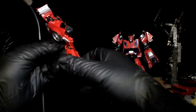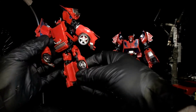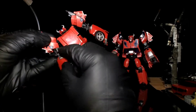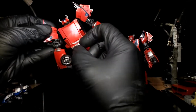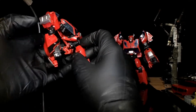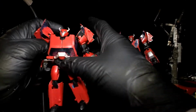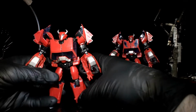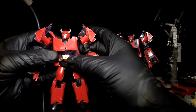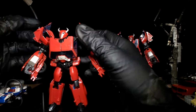Super clever figure. I really like it. It cleans up nice from all angles. There's no hollows. I guess you can see a little hollow right there in the back of his biceps. We'll cut him some slack. And of course, if you raise an arm, you can see straight through the figure. So there's a hollow. I take it back. He's not a very complicated transformation, but a lot more complicated than you would think for his mode and what kind of figure he is.